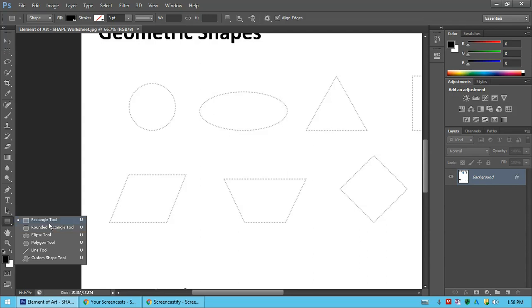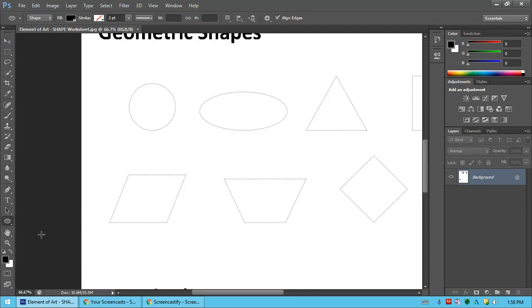So there's a rectangle shape tool, there's a rounded rectangle, an ellipse tool, which is meant for circles and ovals, a polygon tool, which we'll get into a little later on for anything that's three-sided or more, a line tool, and then a custom shape tool. But for now, to create our circle, we're going to select the ellipse tool.